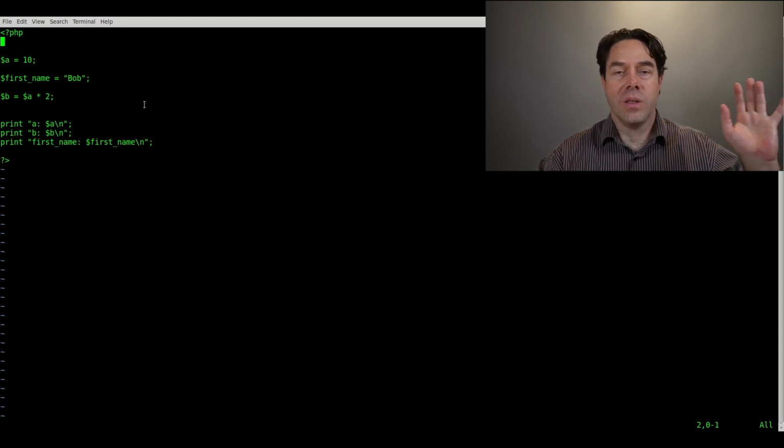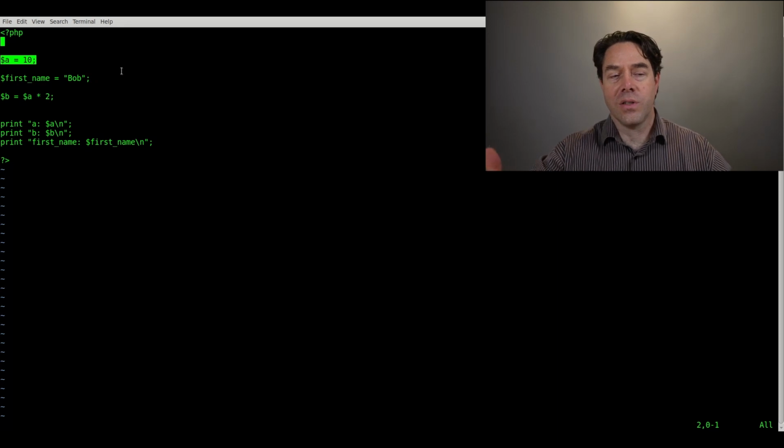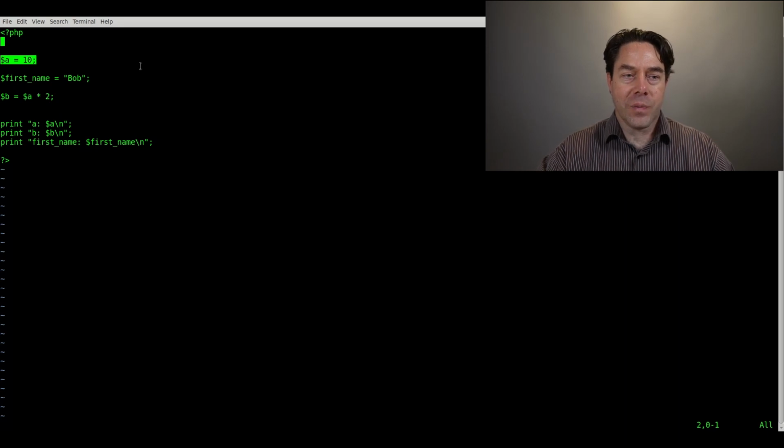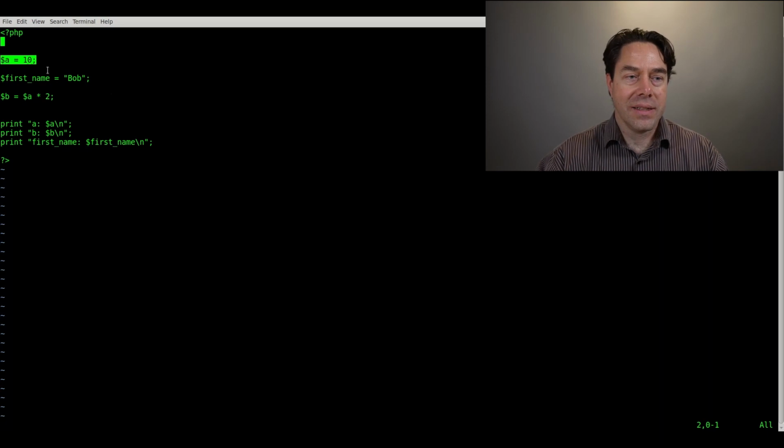We can simply declare the variable the first time we use it and say, in this example here, a equals 10. These are very artificial examples that I'm giving just for the sake of giving them. A variable can be an integer, a float, which is a number with a decimal, a string value, a Boolean, and I believe there's a few others, but for now, this is what we're looking at. So in our artificial example, I'm creating variable a and assigning it the value 10. Creating another variable first name and giving it the string value Bob.